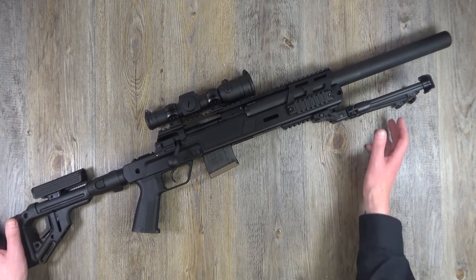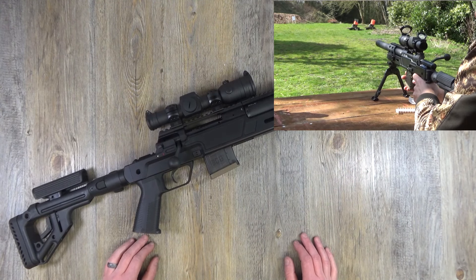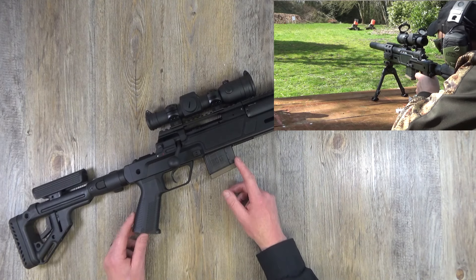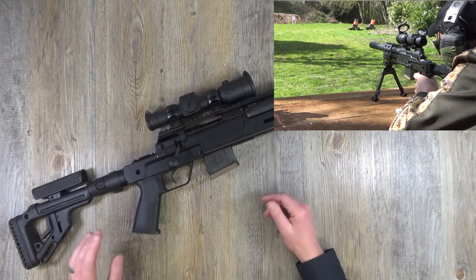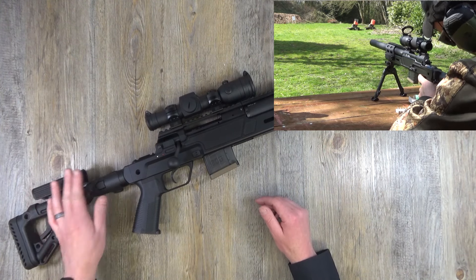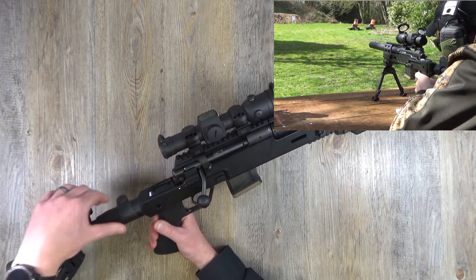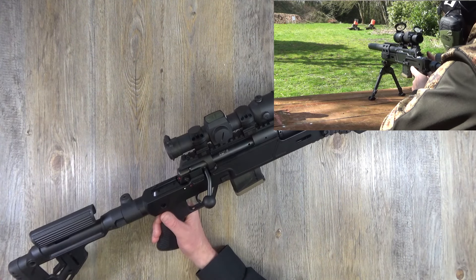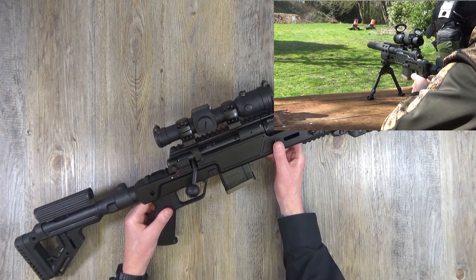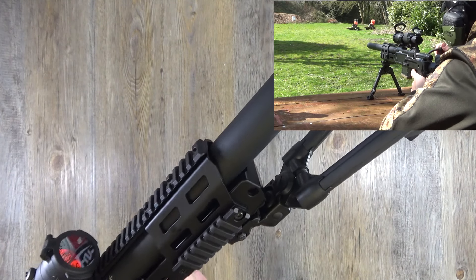What is this thing ideally used for? It's a bit of a military one - basically an urban sniper rifle. Fully suppressed, special forces, police, that sort of thing. It's a heavy-hitting caliber in a silent short package. This is a UK version so the stock has been pinned and you can't fold it, but in the US or other countries with different laws you can fold that stock over, making it a really short rifle to stow or carry. How cool does that look - fully suppressed?